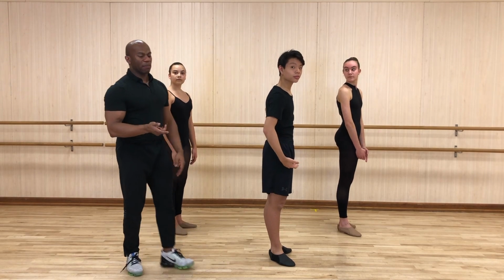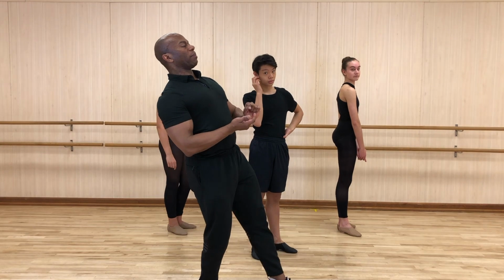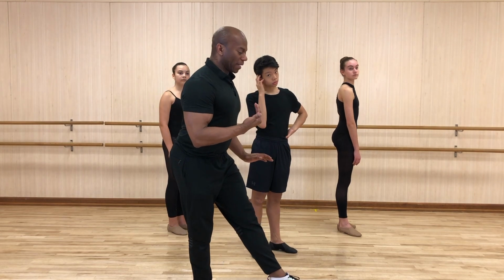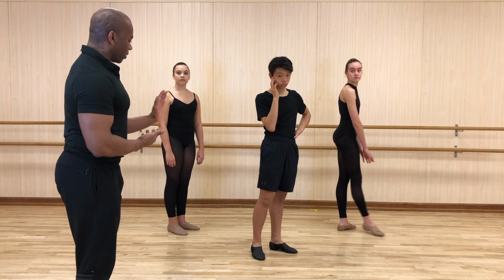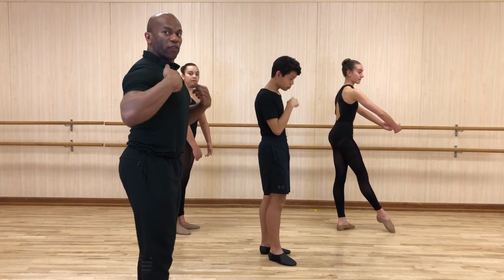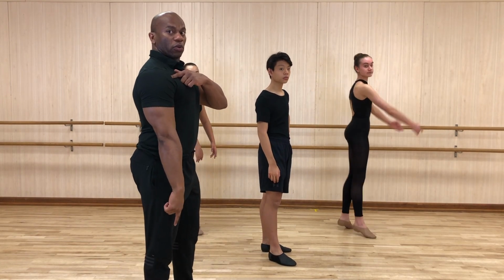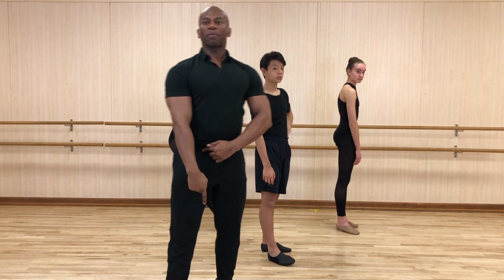Because counterbalancing is not balancing at all, okay? That's just using enough energy in the body to keep yourself from falling over. So the counterbalance is never going to be a balance for dance, okay? Your balance has to happen with the coordination of the body parts stacking up the way that they're supposed to. So get your shoulders slightly over your hips, okay? So that the front of your body, when you press to the releve, is making a straight line over the ball of your foot. So the front of your body, from your shoulder through the ball of the foot, should be making a straight line when you're at the top of the releve.